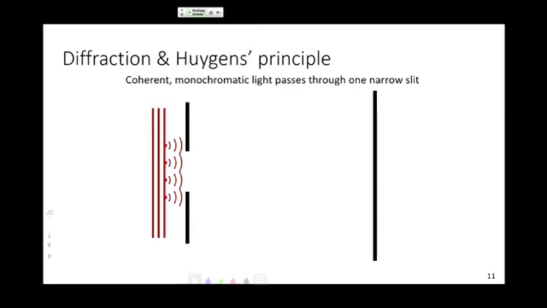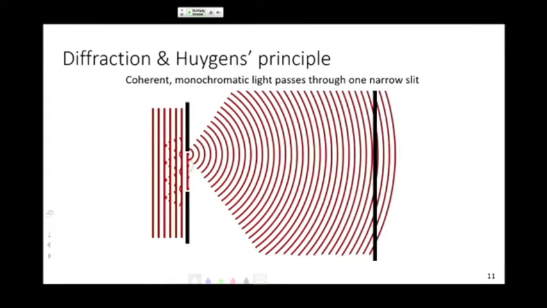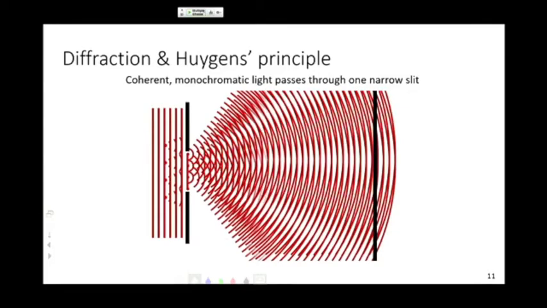And remember Huygens' principle, which we talked about maybe two or three classes ago. This is a wave front, which is how the whole wave is traveling. Every point in this wave front is in step, but you could think of every point in this wave front as being the source of another wave. Imagine these little wavelets coming from every point on the wave front. Then when they get to the slit, each of those is going to generate waves spreading in a circular pattern.